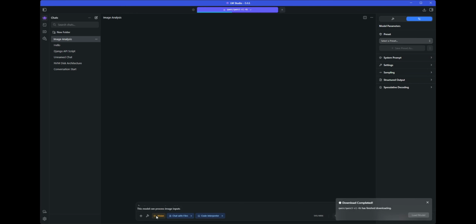Qwen is downloaded, so let's try this option with the image input. This is the yellow vision image with an eye. It tells us that this model is capable of an image as input. Okay, let's pick an image.